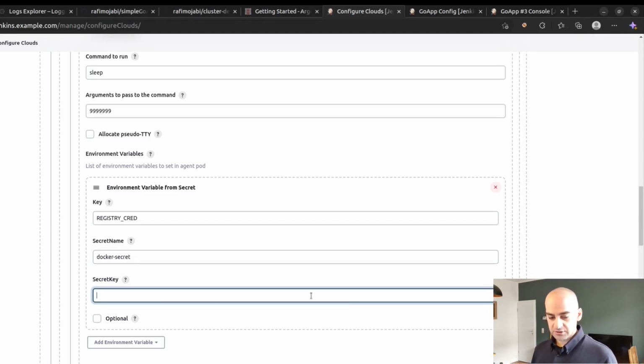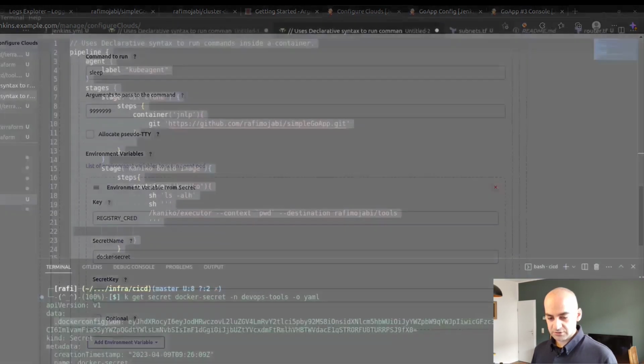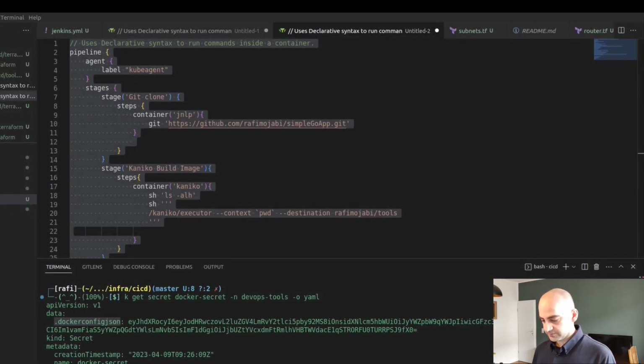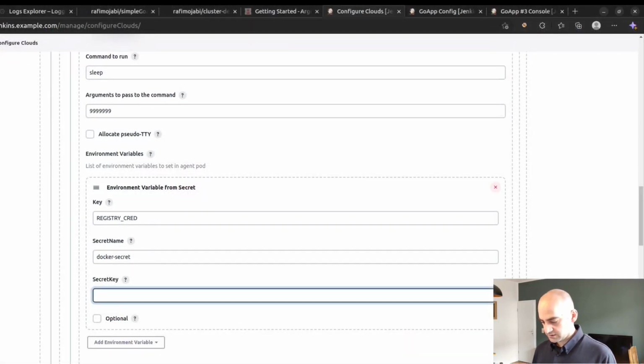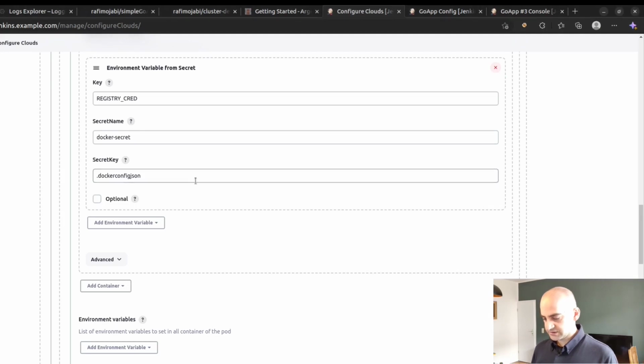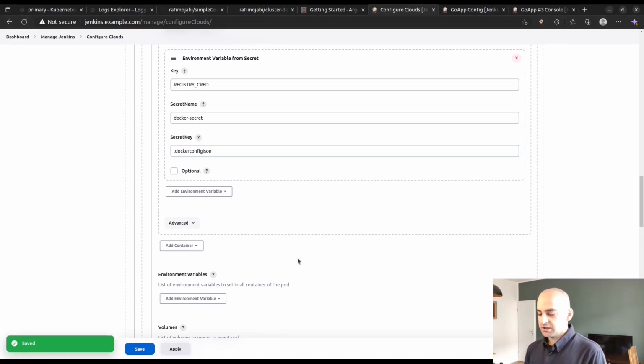If you go back quickly here inside the code, you can see that this is the key that we want to provide as an environment variable. Going back to the configuration, and then, oops, I'm sorry. Then this is the key we want, and everything looks good. Hit apply.